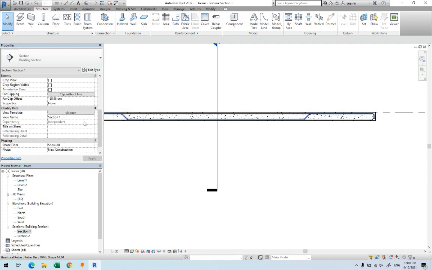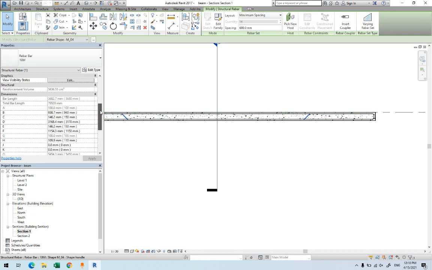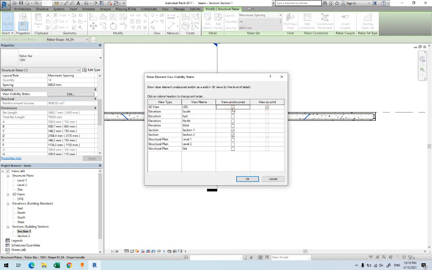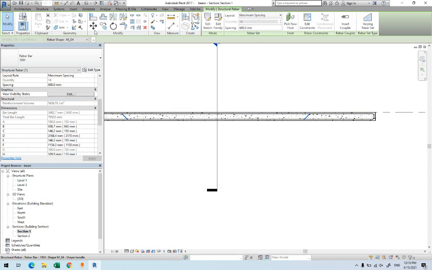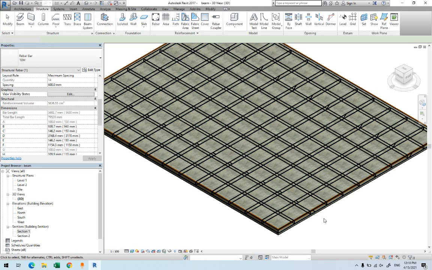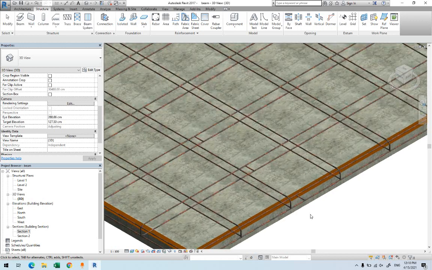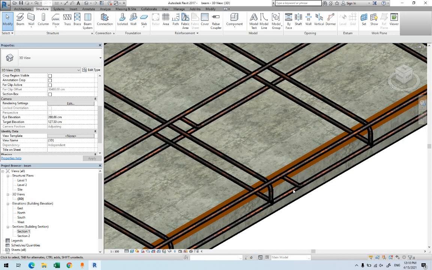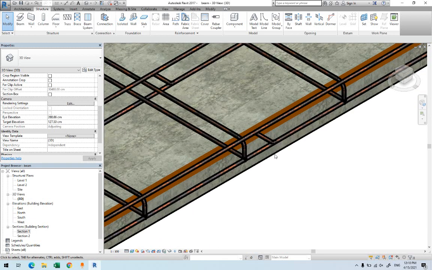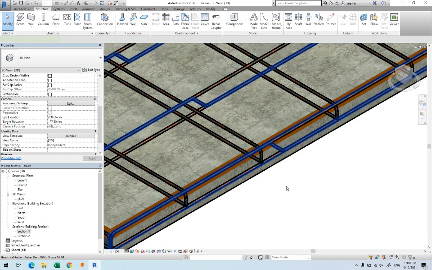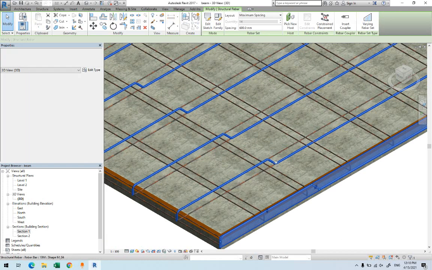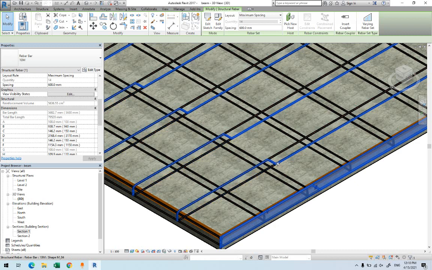Select the bar. If you cannot see it, where do you go? You go to the view. Make sure it's going to be seen. Then we go back to 3D to see what you have there. Now the bent bar here, you realize them. This is the bent bar. You can see where it is, yes? It exactly came over the bar.